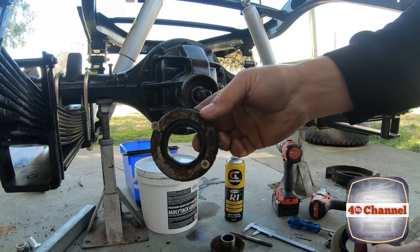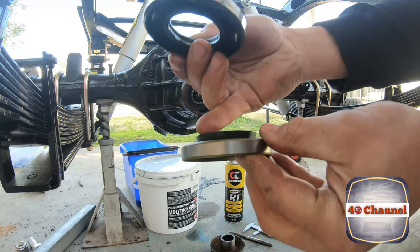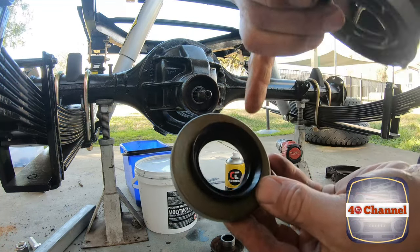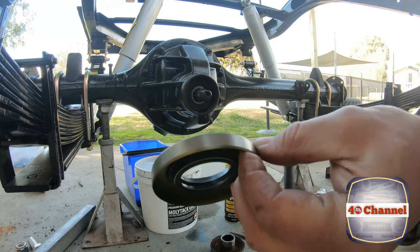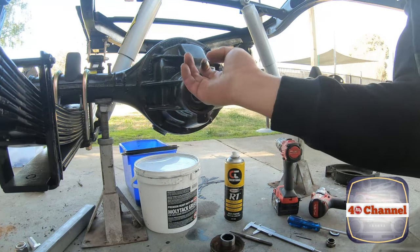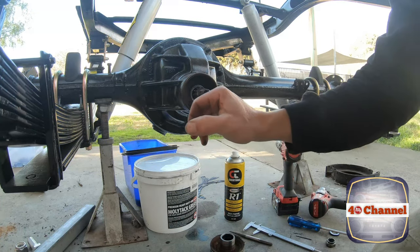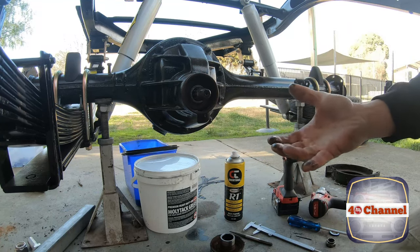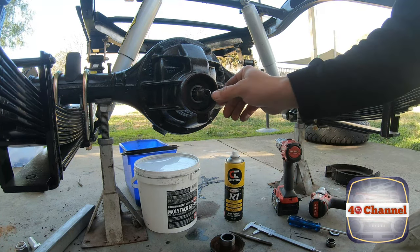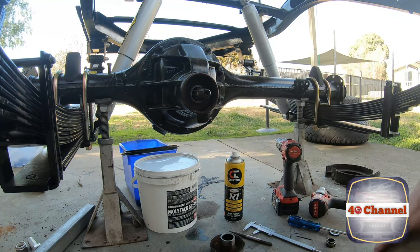So comparing the old seal, minus the screws, to the new seal, you can see this nice big rubber lip on here, including the seal on the inside. So that'll do a great job. Just want to make sure that surface is nice and clean, no burrs or anything like that in there. Now you can pull all this out, rebuild it or change all the bearings. I'm not going to do that. All I'm doing is just changing the seal. I'm not getting too crazy on this one.